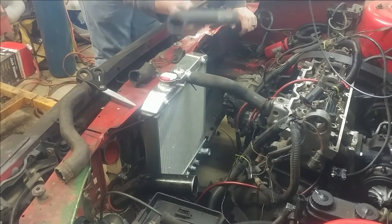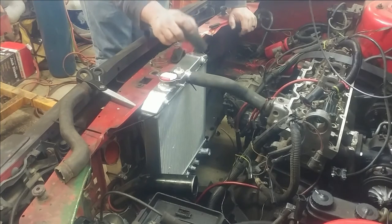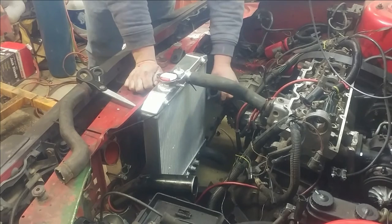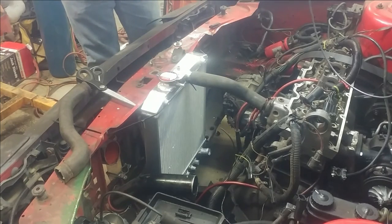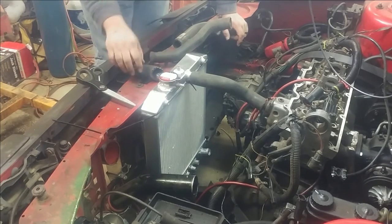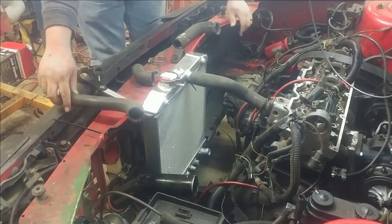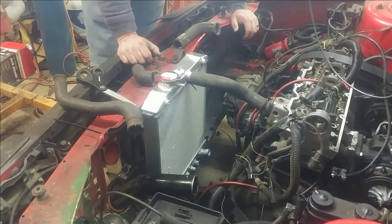This is the part that went on the water neck down here. This is another section of that hose — it's also too large to fit on these necks. But if I put this on here and then put this on the water neck, it gets me really close to where just a 90-degree connector between those two sections would get it done. Again, I don't know if I can clamp that down enough to seal properly around the smaller size. This part of it is the right size hose, and I've got almost the same angle right here, so I may cut this out and try to use it on the radiator side.